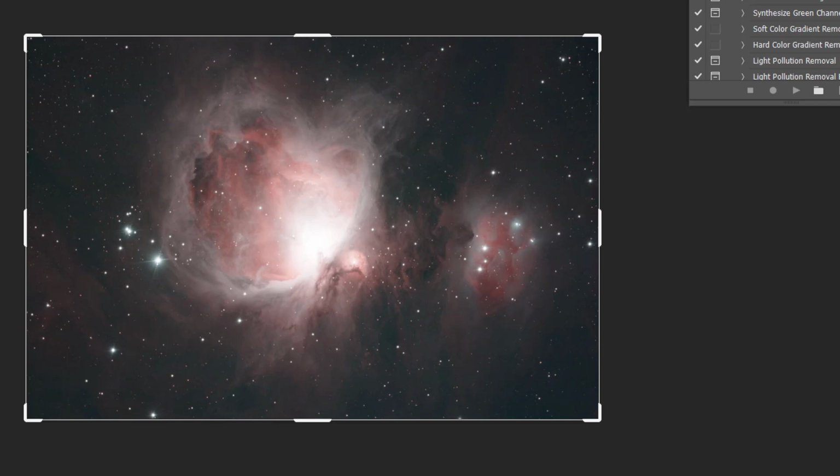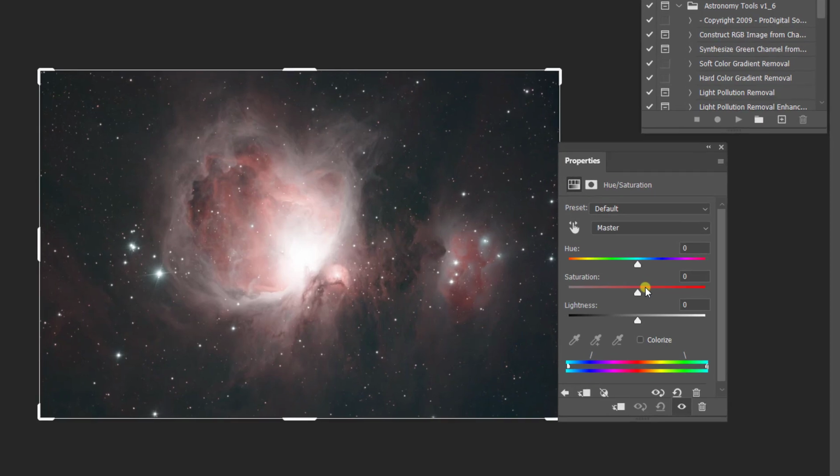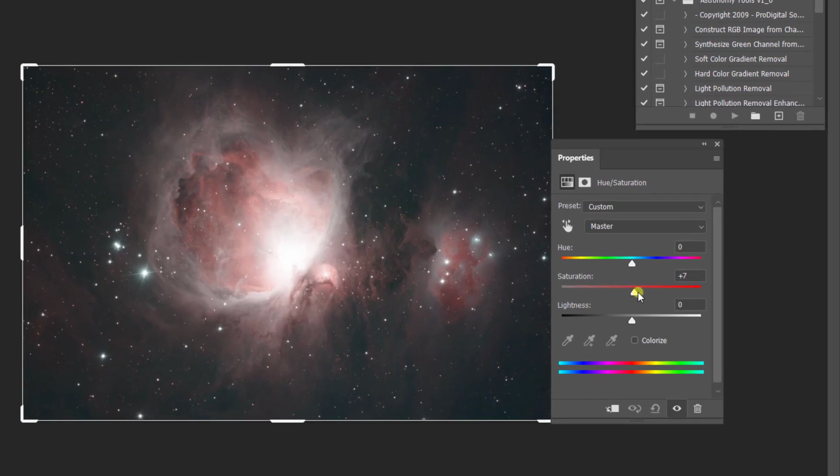So now what I'm going to do is I'm going to go to the saturation tab and just increase this ever so slightly. Just try and get a little bit more color out of those clouds. But if you go too far, it's way overdone. So again, my processing is just very simple, subtle adjustments. I don't do a whole lot to the images here. So just going to maybe even a little less than that.